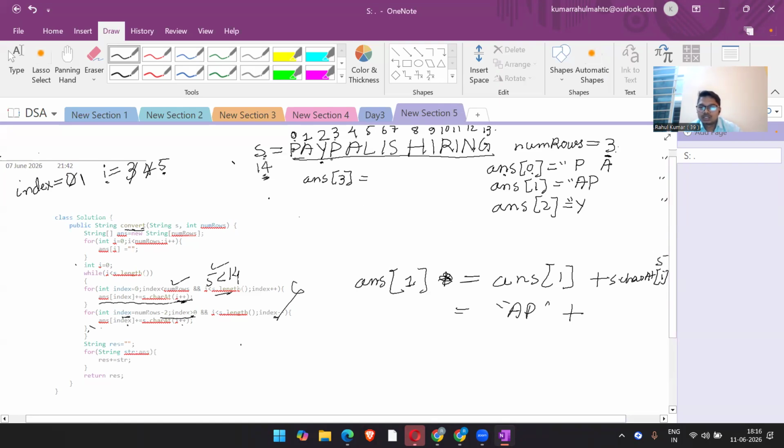So in this string at index 5, what do we have? L. At the fifth index of the s string we have L, so I will write L here. After the concatenation, we will have APL. So the value of the answer array in the second row is APL. Fine. Now moving further.